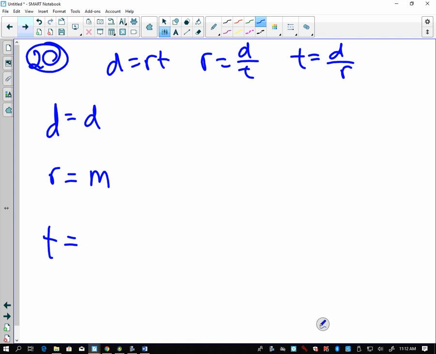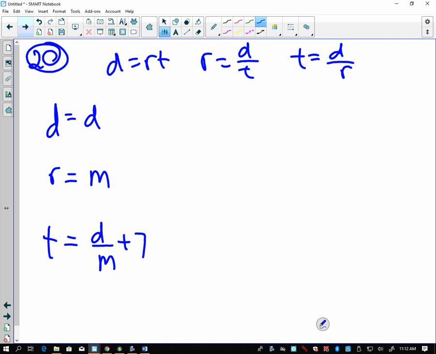All right, at this point, the last thing is going to be based upon one of these three ratios up here. So t is distance over rate. All right, so in this case, time is d over m, and I was 7 minutes late, which means I was plus 7. So do we understand the plus 7 there?